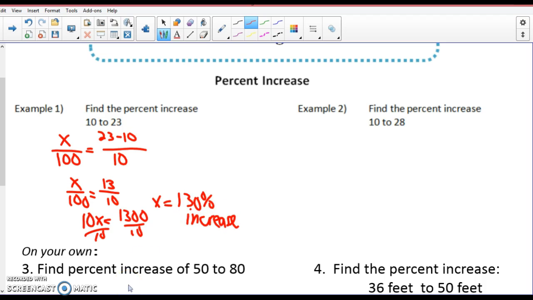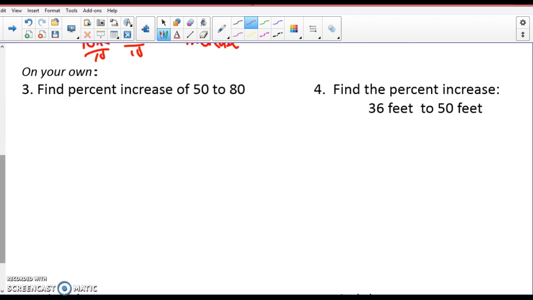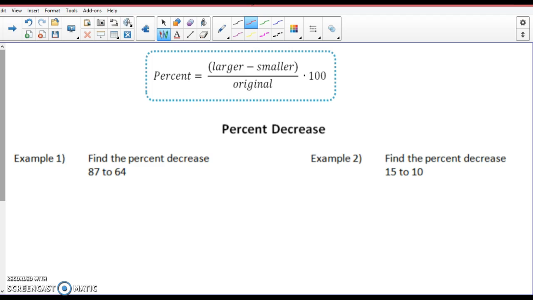Does that make sense? If I said you started out with 10 and it increased 100%, what would it be? If it increases 100%, it will go to 20, right? Because it basically doubles. 100% increase means whatever you have, increase it by that same amount. So this is going up more than 100% because it's going to 23. So 130% increase. We're not going to do a ton of these. They're all the same.